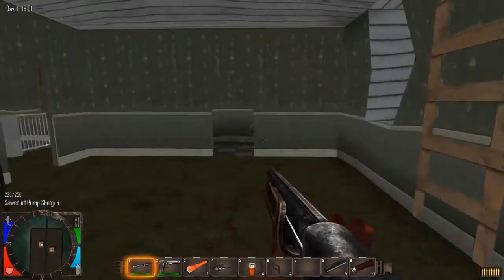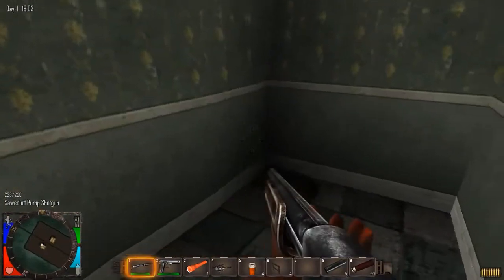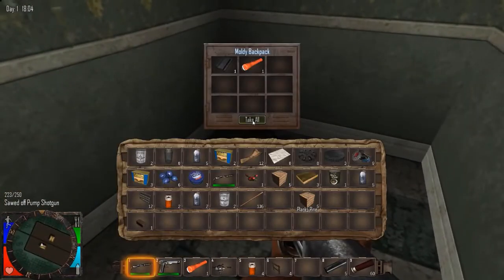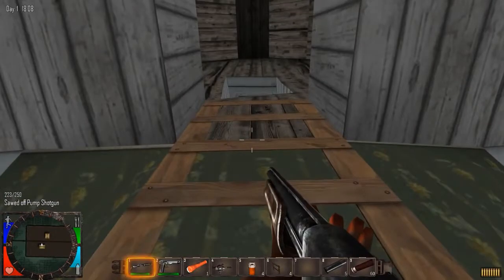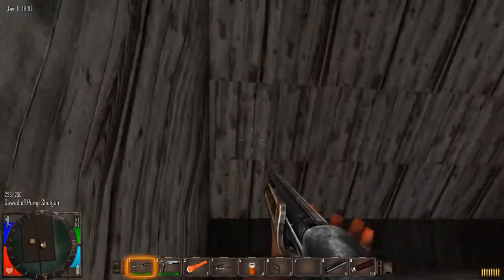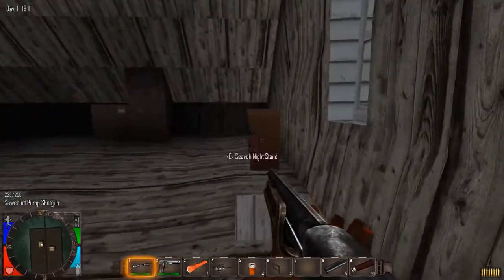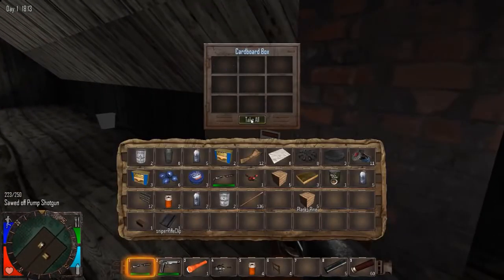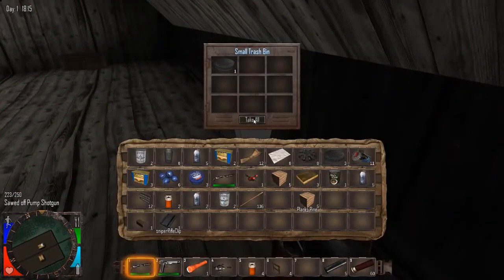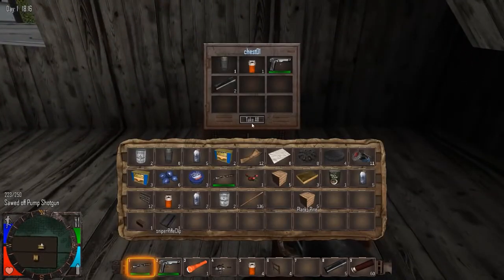Doesn't look like there's much in this farmhouse, although I do keep hearing rumbling from those crops. Oh, that could come in handy. Sniper rifle clip. Ooh, I'm glad there's none up here. So you can hear those rumblings in the background. Don't know what that is in the crops. Hope it's not more zombies.